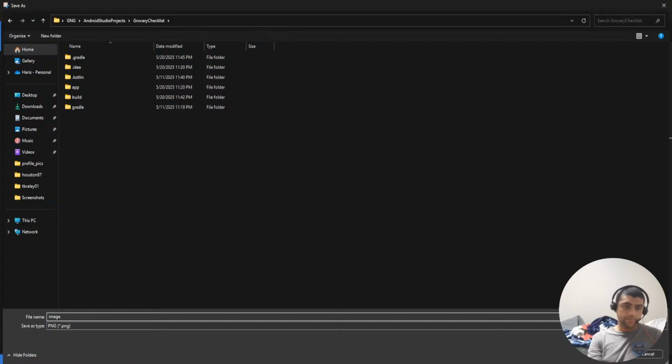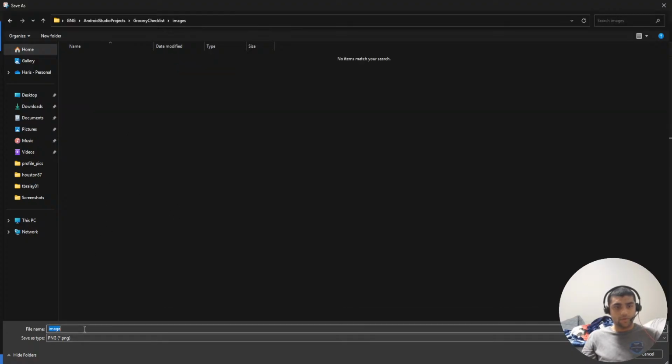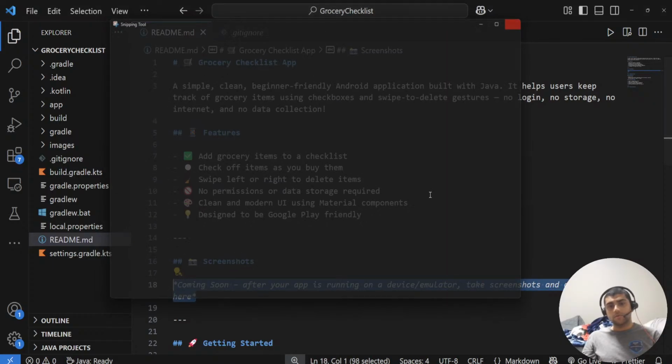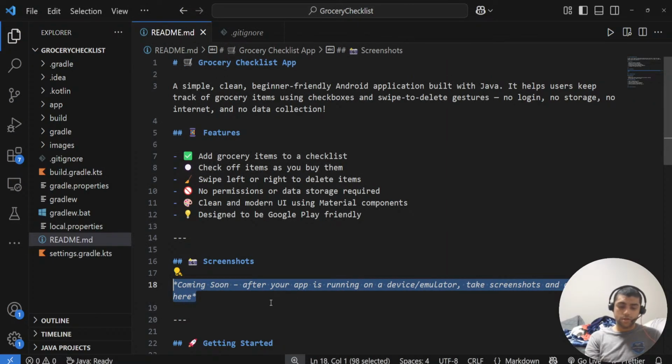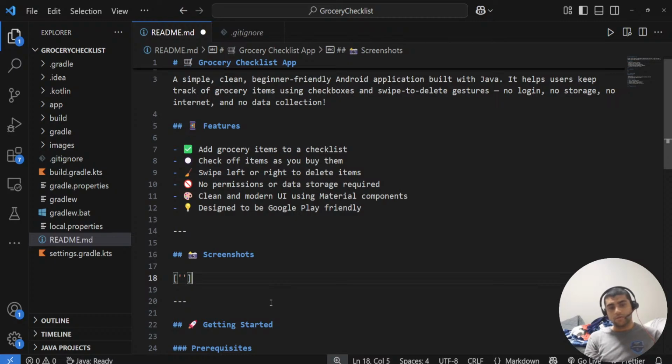Just create a folder called images, and then call the file homepage. Okay. So how do I do this? There are square brackets and then round brackets, I think.